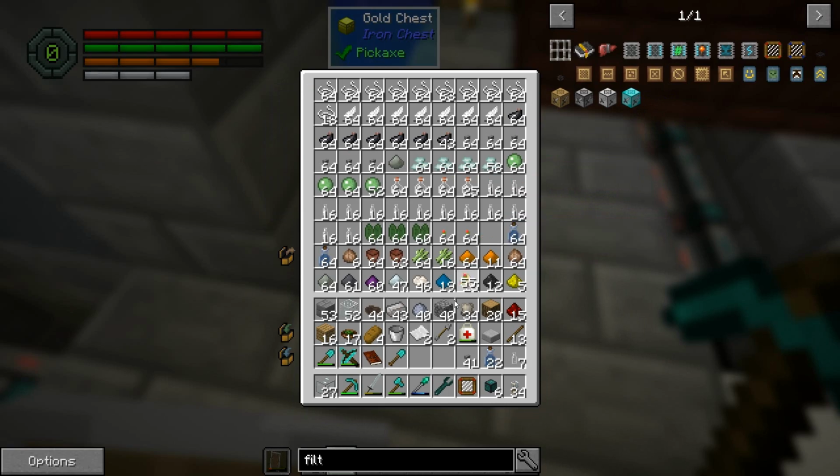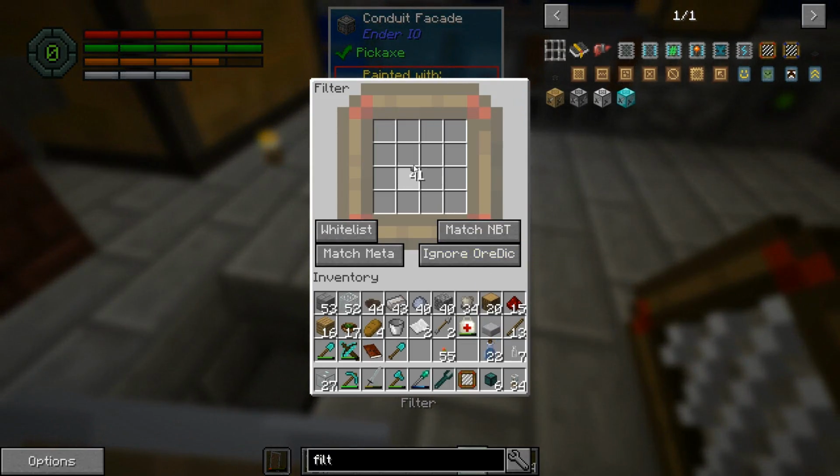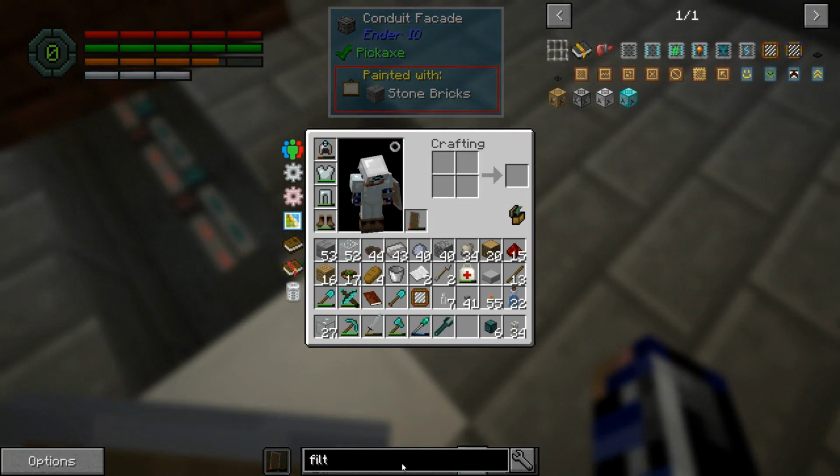Okay. Red orchids, not anymore, so I don't need any more red orchids either. So let's see. This, and this can all go. We'll also need to make an actual trash can, so that's going to be helpful.